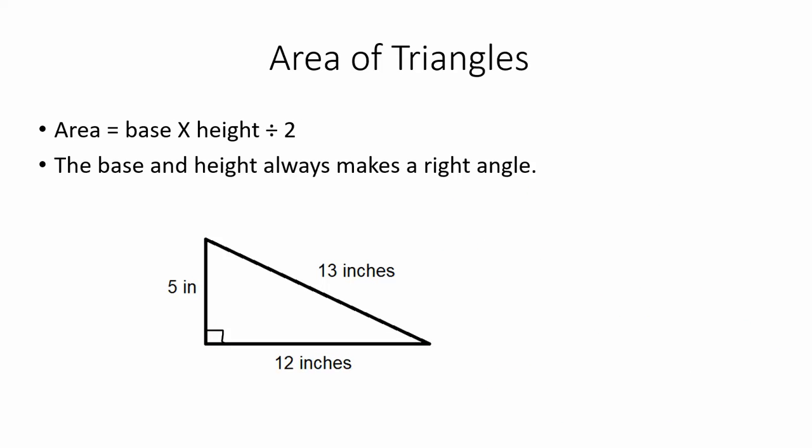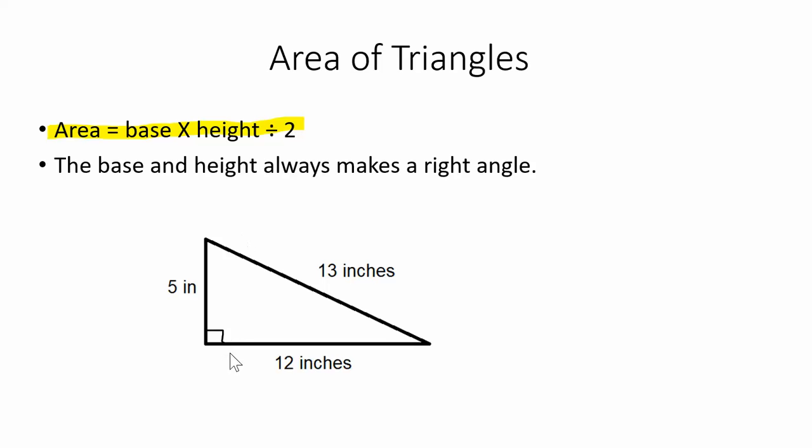Some people like to write the area formula a little bit differently. We could also say that the area of a triangle is the base times the height divided by 2. This works because multiplying by 1/2 is the same as dividing by 2. You could pick either method. Don't do them both. Let's see how this works with the same problem.